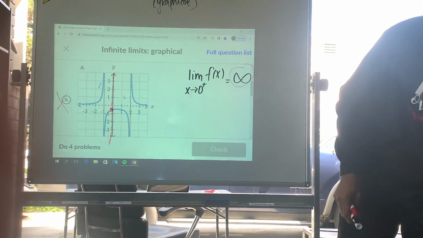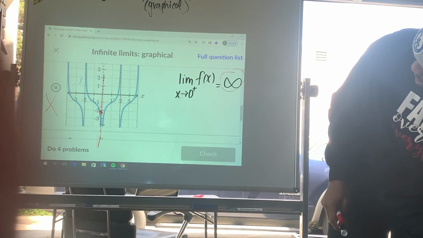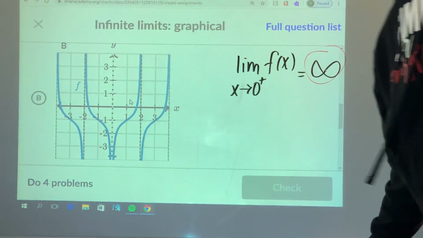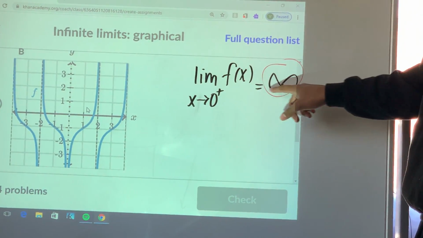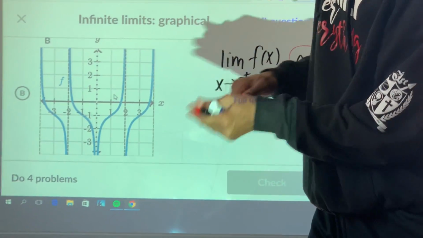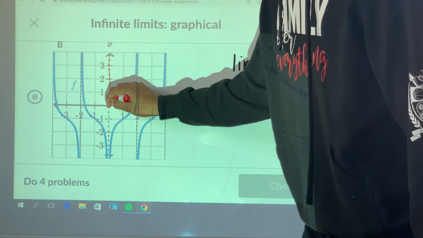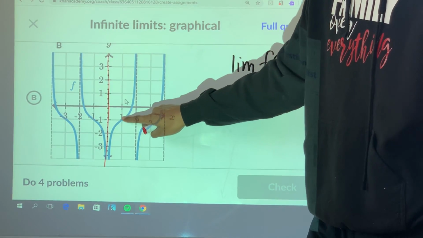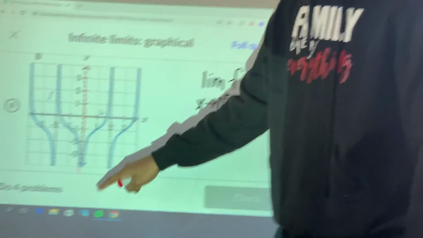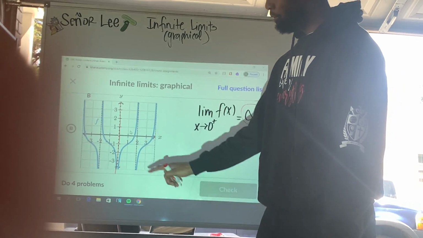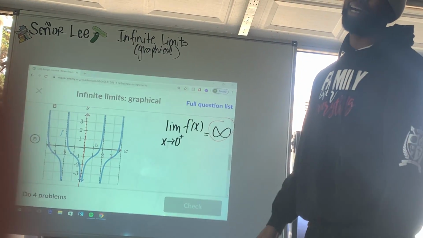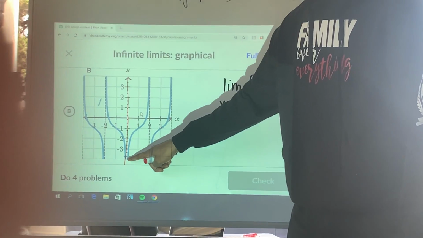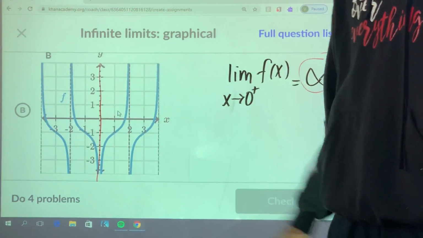Let's check B. Again, as I approach 0 from the right, I need to be heading towards positive infinity. So again, here's my y-axis, where x is 0. As I approach 0 from the right, ooh, that looks good, except it's going down. That's towards negative infinity. We want positive infinity. But it gives you an idea of what should happen, right? It gets closer to the line, but instead of going down, we should be going up. So I know it's not B.